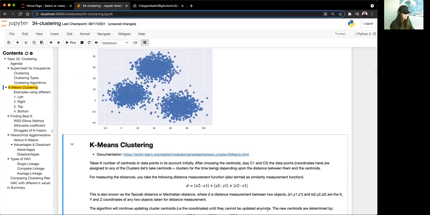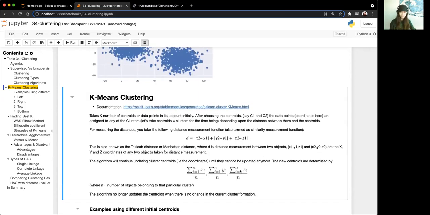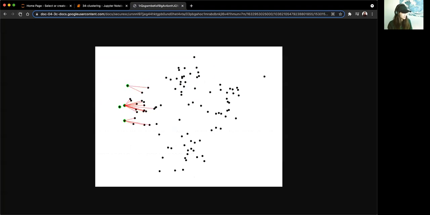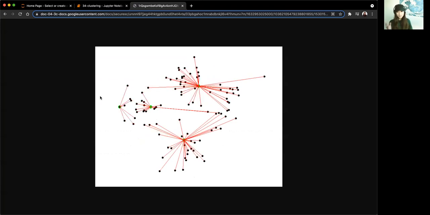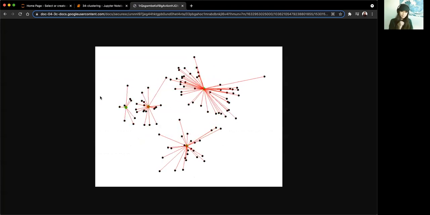All right. So K-means clustering is the first one we're going to talk about. Now, this is the centroid-based clustering method. Before I talk through all these details, I do want to show you this GIF of how clustering works. I'm going to give you a quick intro and then refresh it. So how this works is you first select the number of clusters that you want. One thing about clustering, similar to PCA, is you start by telling the model how many groups you want to end up with. So in this case, with this data set, I say I want to end up with 4 clusters. And what's being done is you're going to select 4 random data points to be your starting centroids.